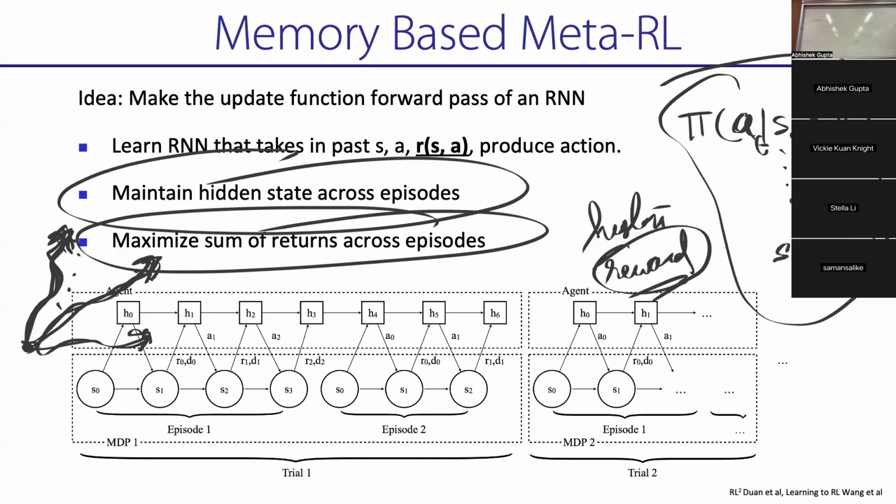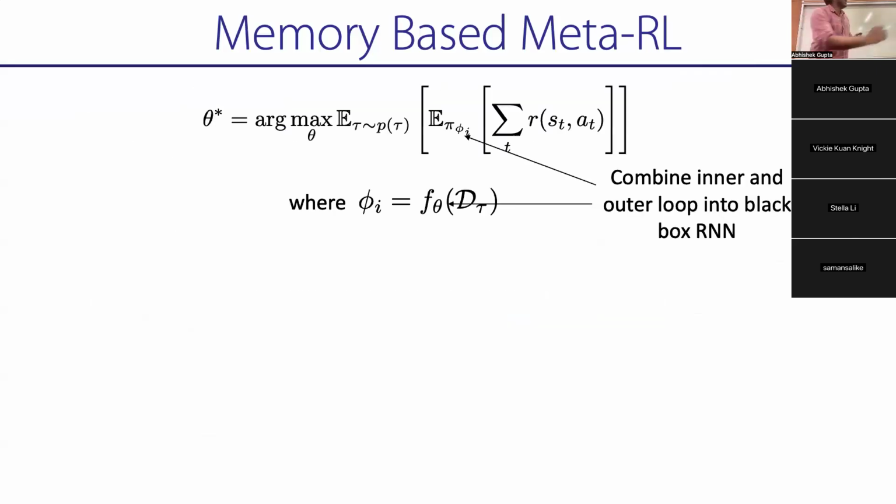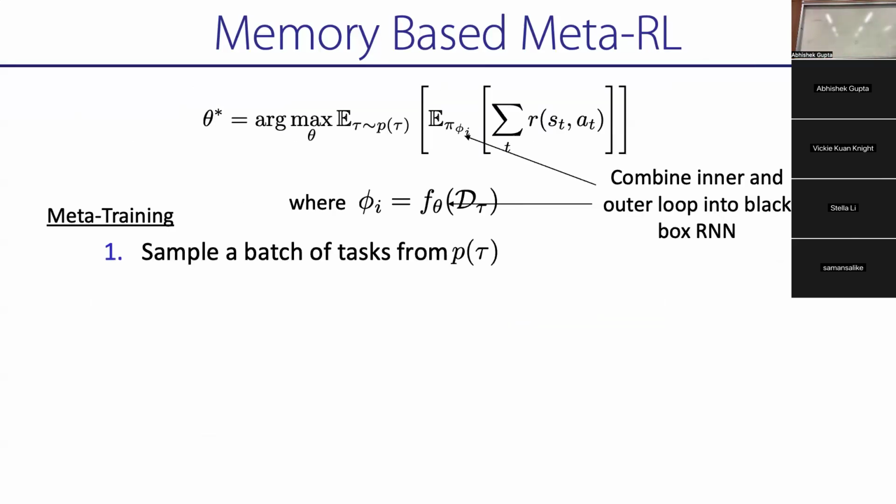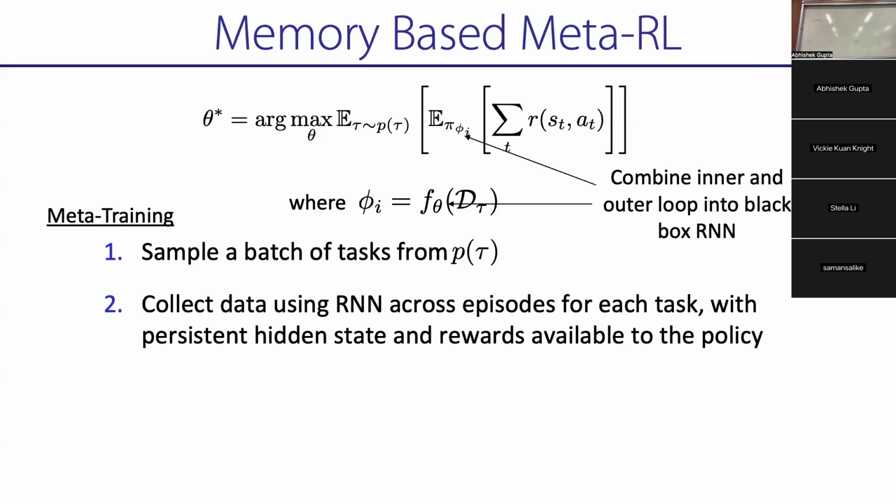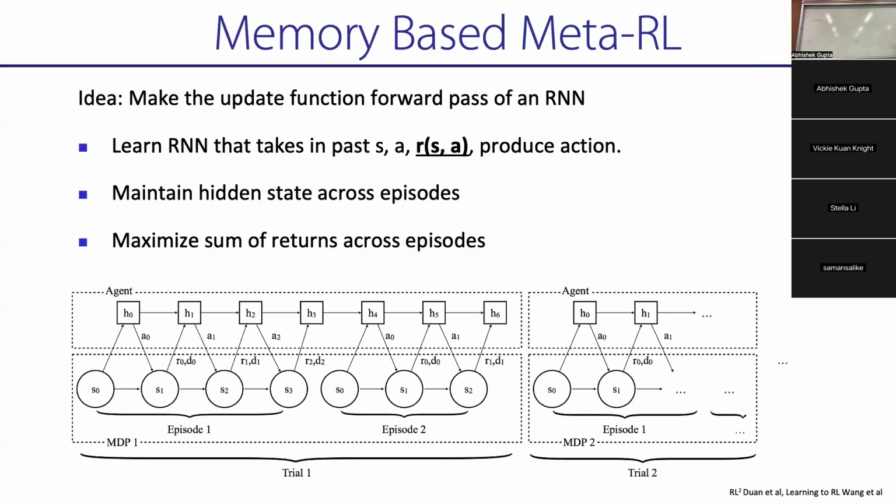So essentially, if you optimize this objective fully, let's see, I have this on the next slide. The way it's going to work is you're going to sample a batch of tasks. Then you're going to run your RNN forward, just running inference with your RNN. You can think of it as, going back to this figure here, your RNN has a hidden state, and your hidden state is like your policy parameters at any point in time. Your RNN internal update is like updating your policy, and so it's taking in states, actions, rewards, and updating your policy.